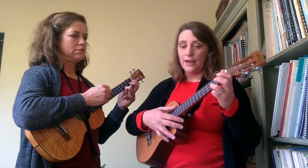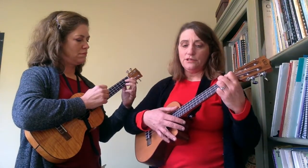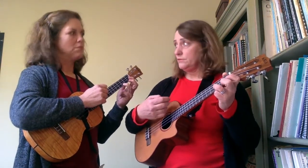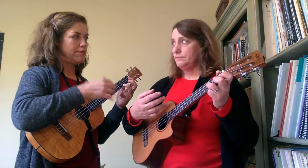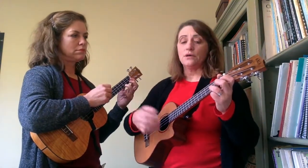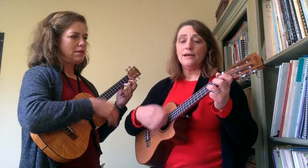That's it. Okay. And the chords are C, we switch to G7, then we switch back to C. So this is the simplest strum of just 1, 2, 3, 1, 2, 3. One, it's all down. Yeah. And just emphasize every third strum. The first of every third. Right. 1, 2, go.